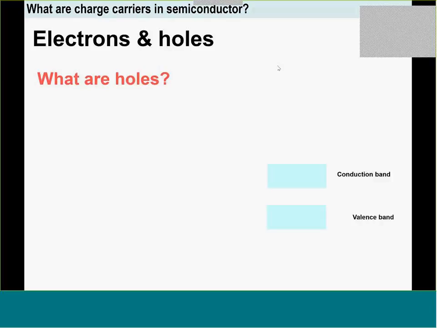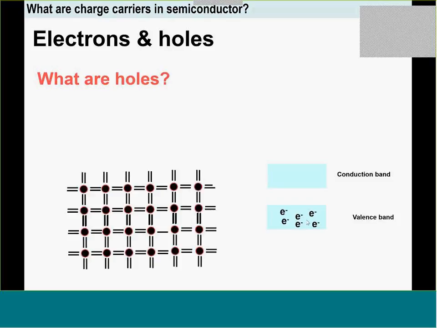If you can recall our conduction band and our valence band, at 0 K most of our electrons are in the valence band. When there is an increase in temperature, there is a possibility for our electrons to jump into the conduction band. But what's left behind is a vacancy at the electron side. Since our semiconductor is neutral, what's left behind is positively charged.